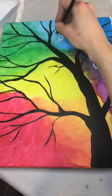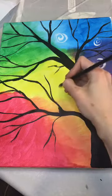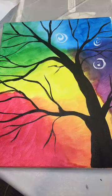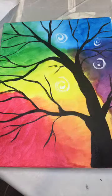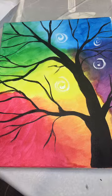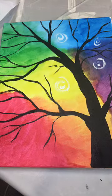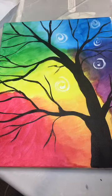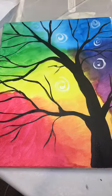We're putting swirlies wherever we want them. Swirlies over here. Maybe some swirly in the yellow. Nope, white is not gonna show up in the yellow. I need more white, there we go. All right, now let's add a little bit of blue to that white and get some pale blue happening. So I can put a pale blue maybe over a dark blue, pale blue over some seafoam green.